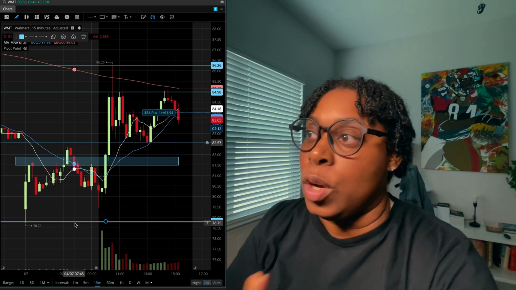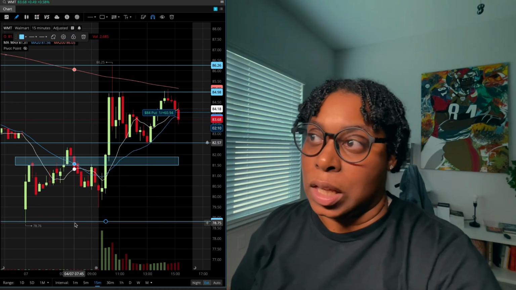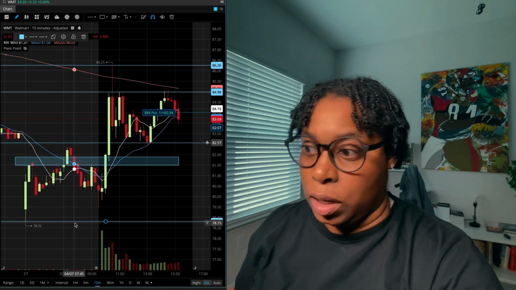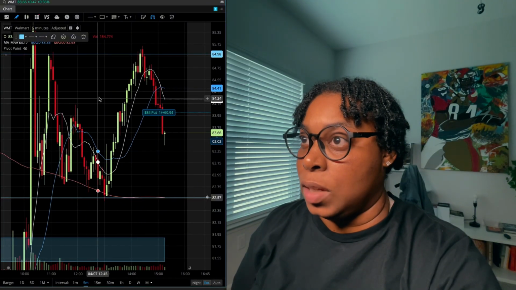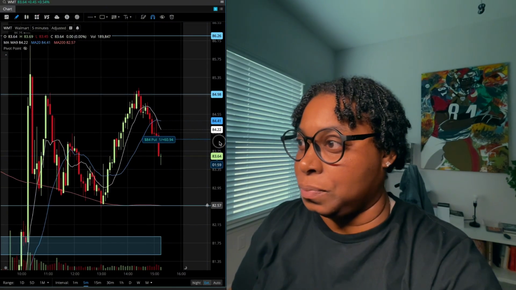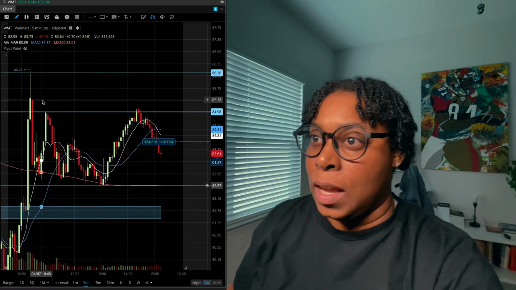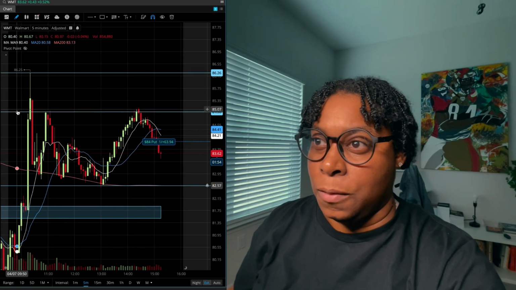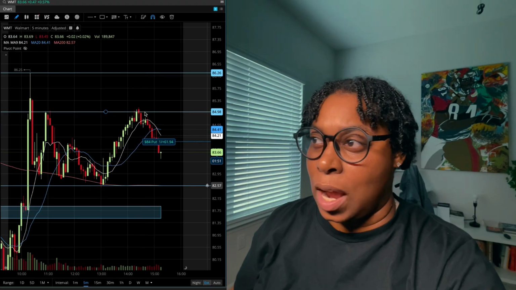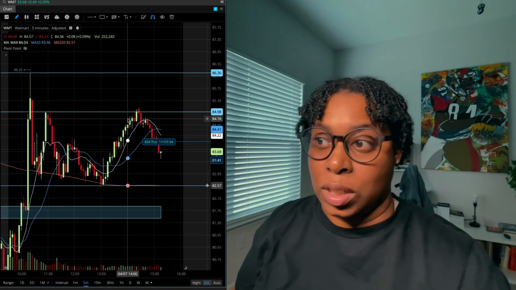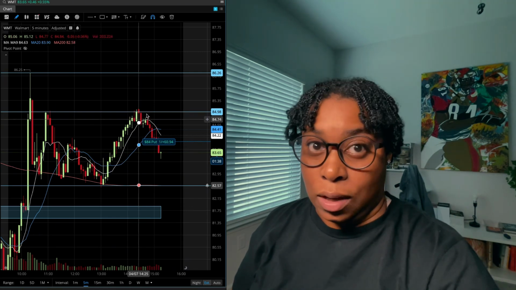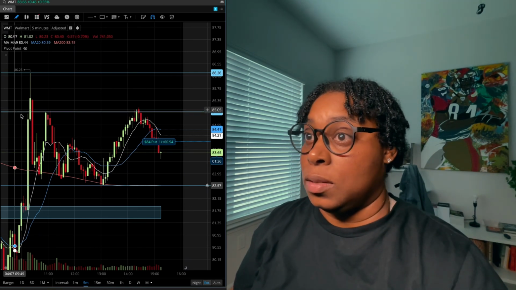Okay, so when you are looking for support and resistance, you're simply looking for levels that are being hit over and over again. So if we're on the 15 minute, I'm going to go to the 5 minute time frame and show you guys how that looks. So we're going to go down, and you guys see it's the same thing up in here. Hits here, and then you got a couple of hits here. And remember, on 5 minutes, each candle equals 5 minutes. On the 15 minutes, it's fewer candles. So when you go into lower time frames, you're going to see more and more candles. Right. So support, resistance here.